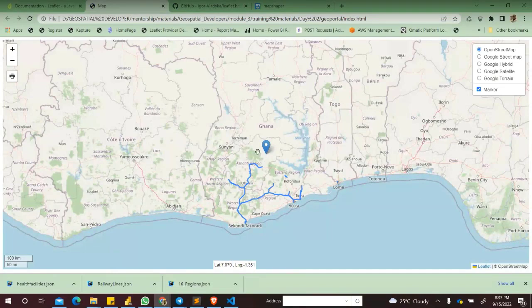So we end today's session at this point. Then, God willing, on Monday we will continue with this project. So we are building up. So now on Monday we are going to learn how to style the layers. Then when we are done, we will learn how to get our WMS.